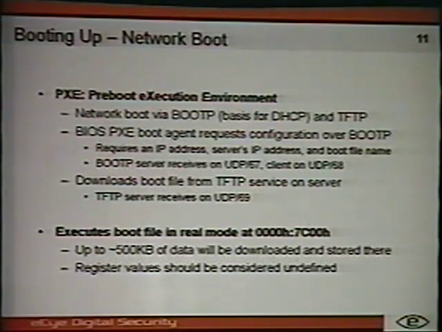To do PXE, you need an outside server on a network, and this server is going to serve as a BOOTP server, which is kind of a precursor to DHCP, and then TFTP to serve the image. In a normal situation, you boot up, your PXE driver on your BIOS will request an address over BOOTP, which is very similar to DHCP, and it will receive not only an address, but an IP of the host to TFTP from, and the name of the image that it's going to TFTP. So once it receives that address, it's going to request out and gather that TFTP image, load, and operate on it.